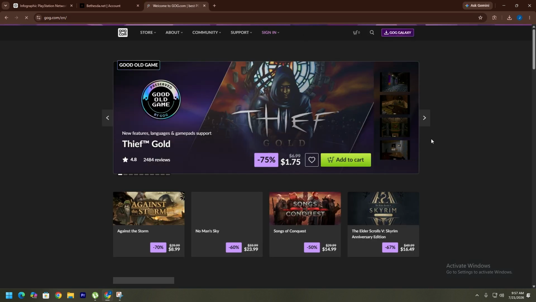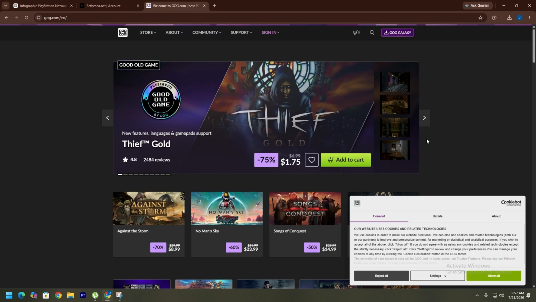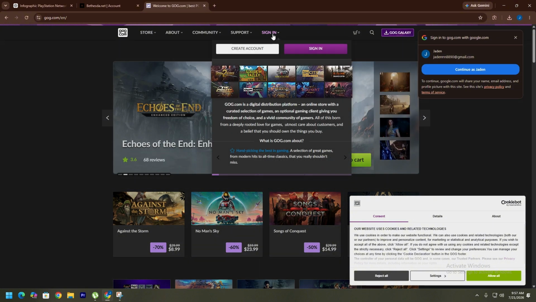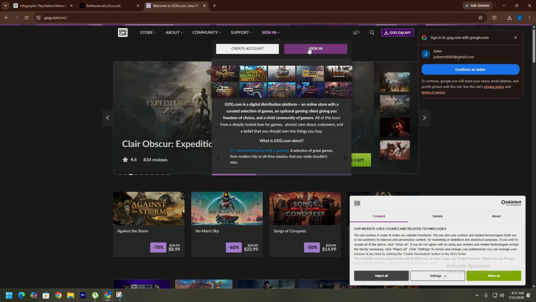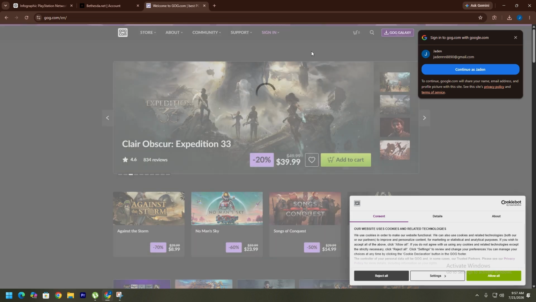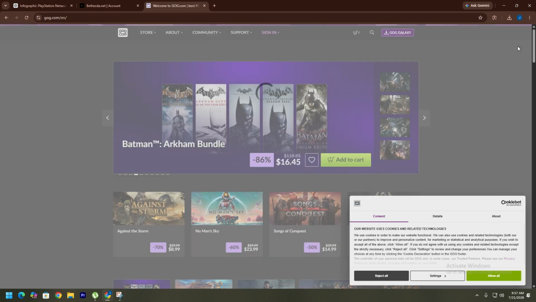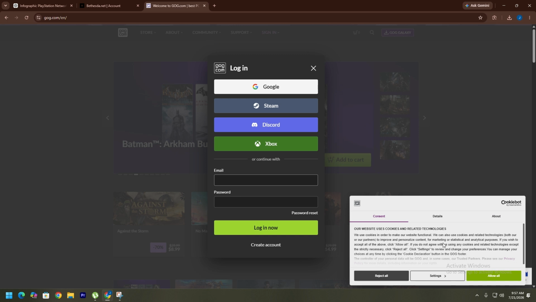Simply click on that one, and then from there, in order to sign into your account, what you're going to do is simply click on the option sign in right here. If you hover your mouse, you'll be able to see sign in option. Click on sign in, and after doing that, here all you need to do is add in all of the credentials of your account, right? So like I said, add in the email address and the password of your GOG account, and then simply click on login now in order to log into your account.